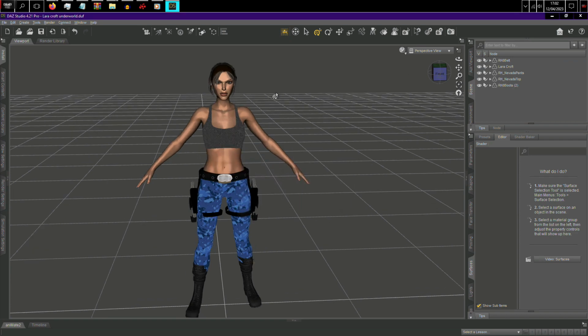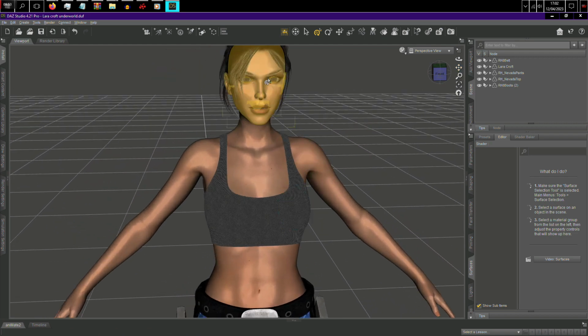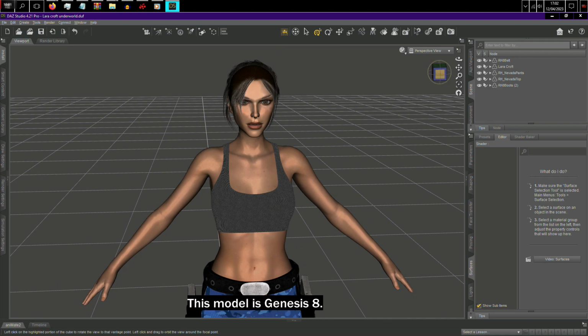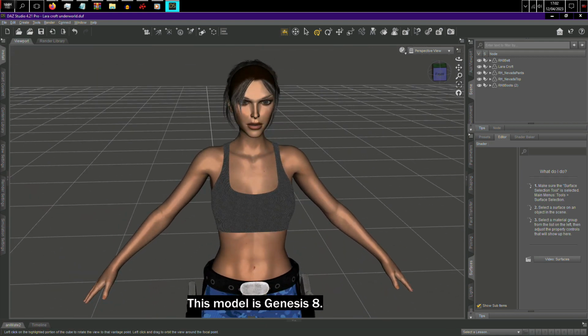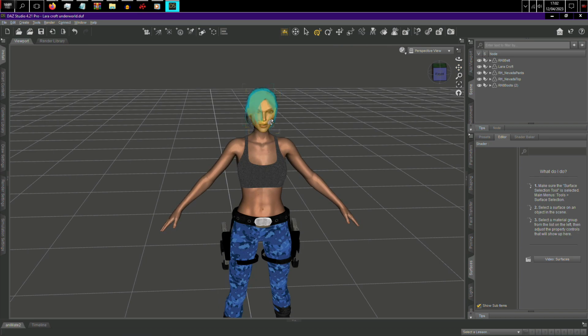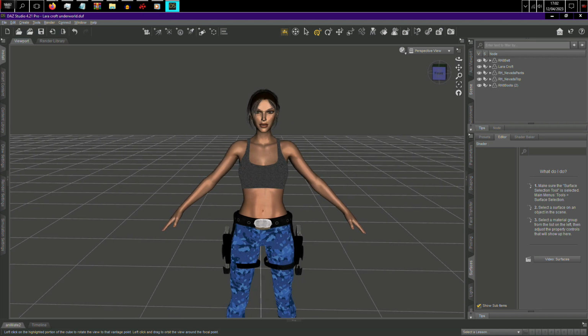Right, so we've got the Underworld Lara. This is basically the body and the face together. The morph is already on there, so I didn't have to load a Genesis. I think it's Genesis 3, though I'm not quite sure which one this is. Then you put the clothes on. The face is already on it as a face morph, and the hair. These are all separate downloads.